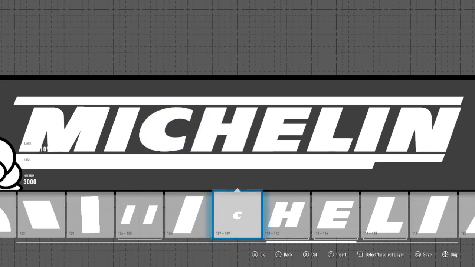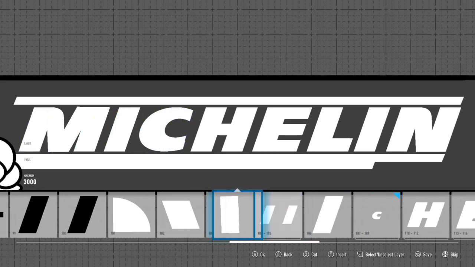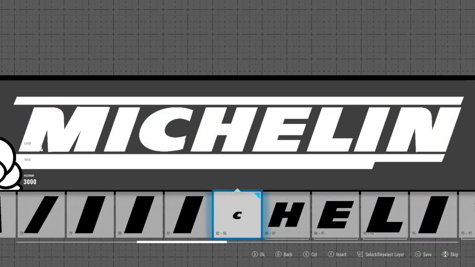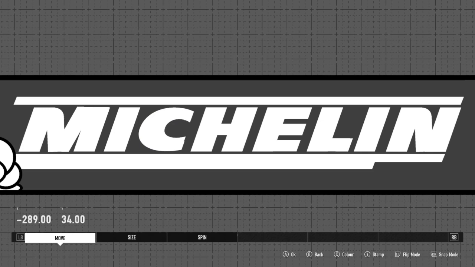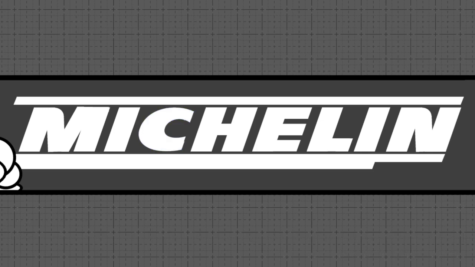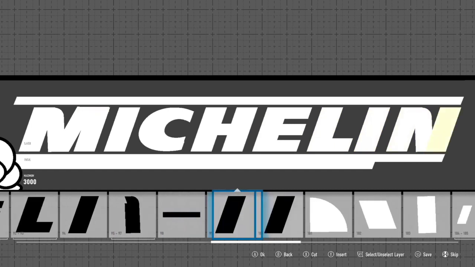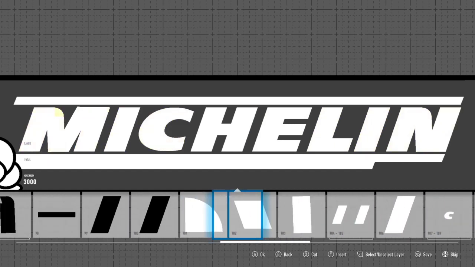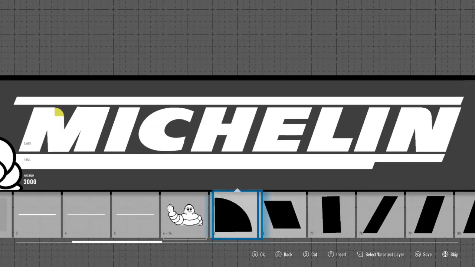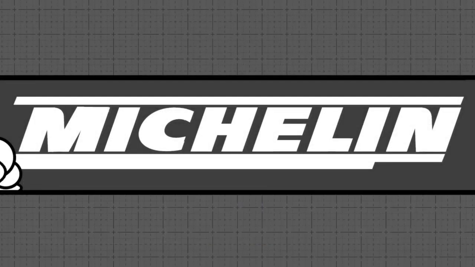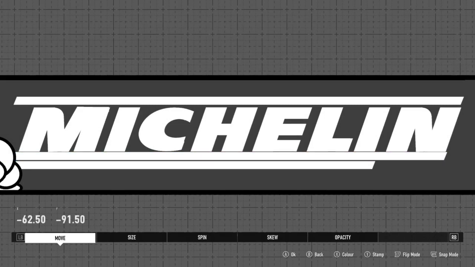I'm going to have to fix the fact that the C hasn't got the same angle on it as well. Looks a bit better. How am I for height? I didn't come on to do this. I've gone sidetracked again. It's a bit better.